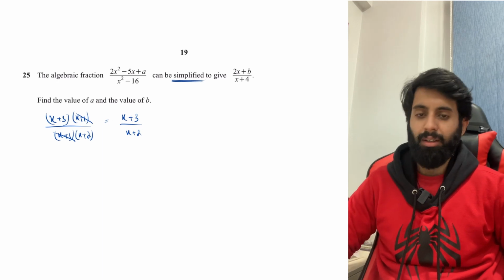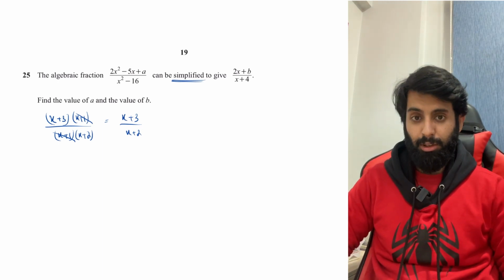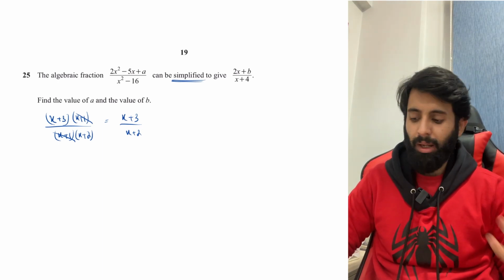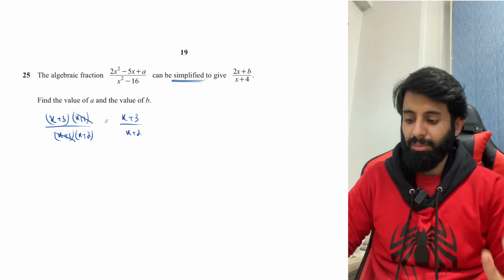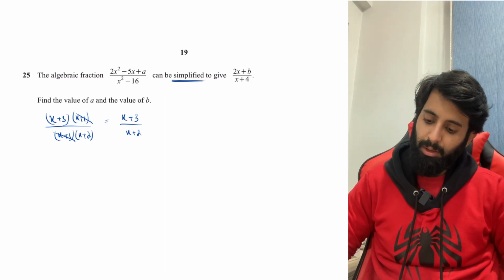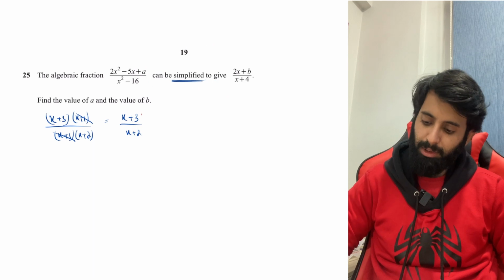No need to put brackets here. So this is the simplified version. It's not the solution, because when you solve something you end up with a value. This is not a solution, this is just a simplified version. And if you want to go back, you can just multiply both sides by x plus 1, because that's what you got rid of initially, and you'll be back to the original version.